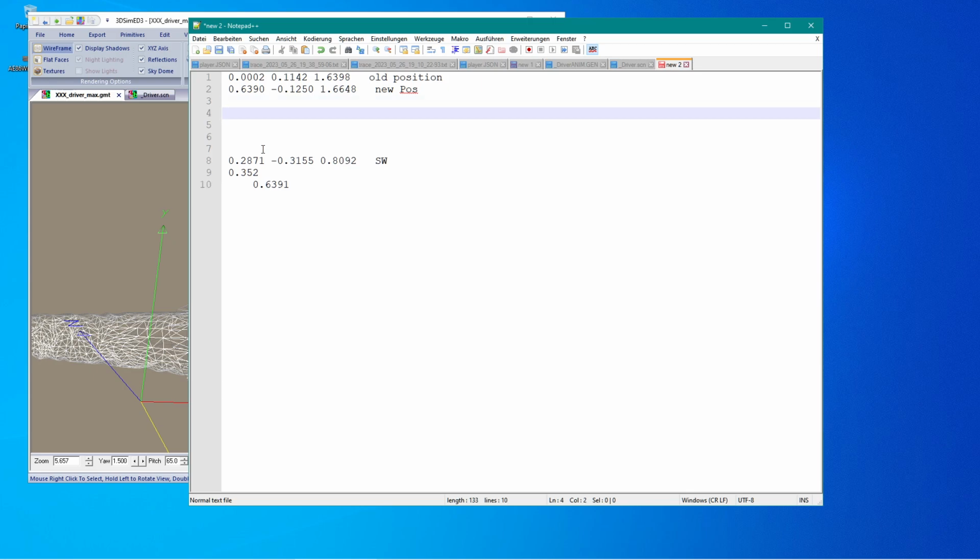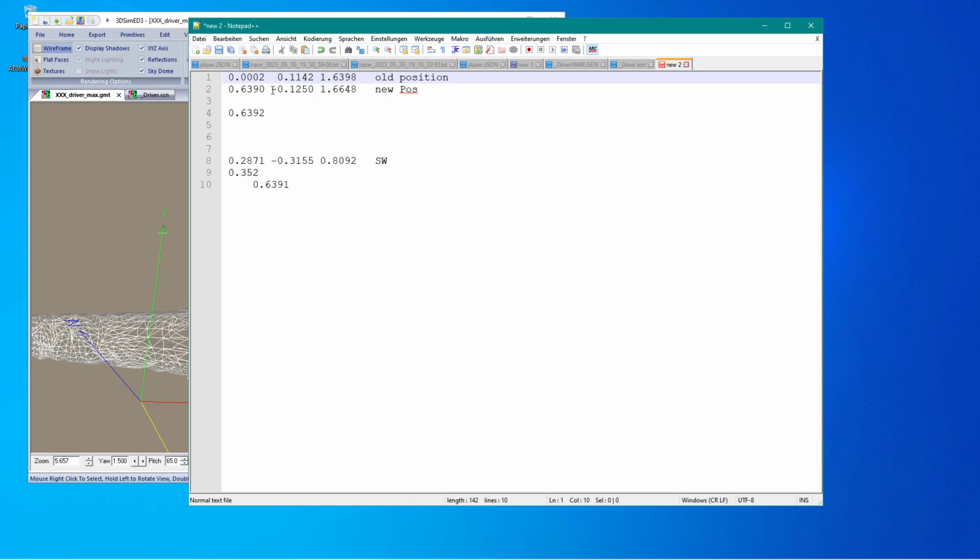So the total is 0.639, and on the epsilon axis the original old position was positive and the new position is negative, so the mesh was moved to the front.